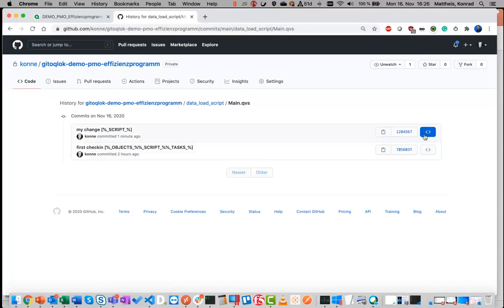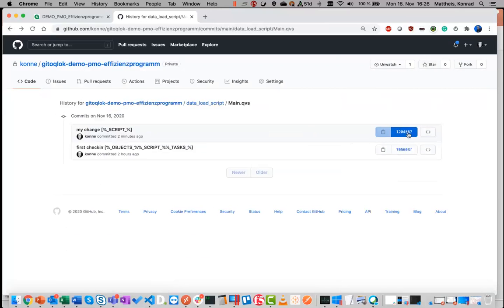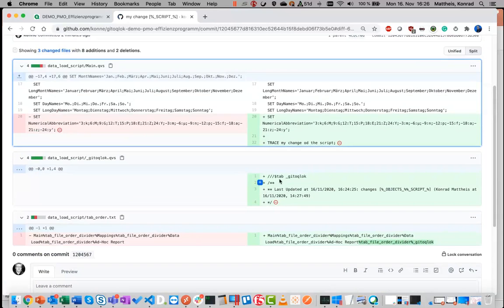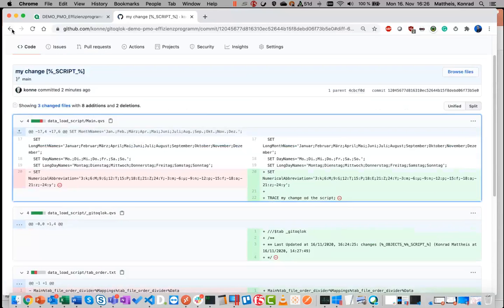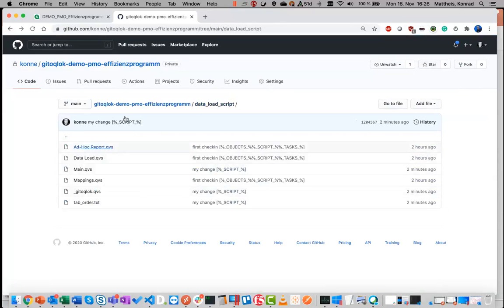And then I see here in GitHub now, I have to click, I think here. And now I see what I have done, for example, changed inside of that file. So the system in the end automatically tracked that for you. What it's doing, you see it very easily. It's at the moment putting each tab inside of your load script into its own file. And it's adding this tab order so that it can take care of that.